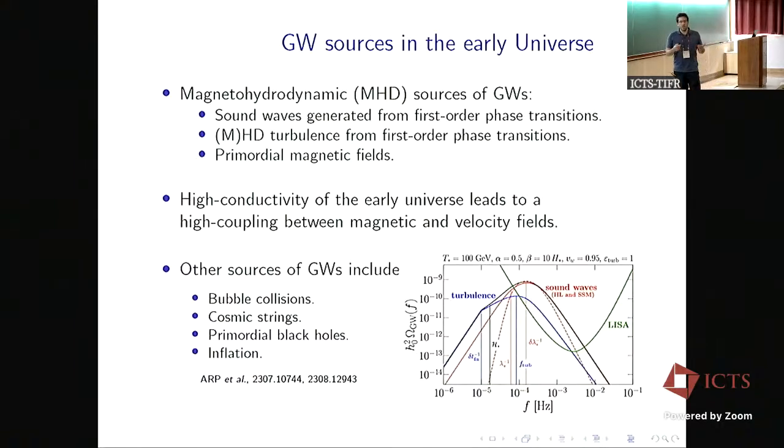But of course, as we start to develop any type of vortical motion in the primordial plasma, this will lead to the production of turbulence. We can have either purely hydrodynamical turbulence, which can be the aftermath of these fluctuations induced by a first order phase transition, but we can also have fully magnetohydrodynamic turbulence, which occurs when we have not only the fluid perturbations, but also a primordial magnetic field present or generated during the first order phase transition.